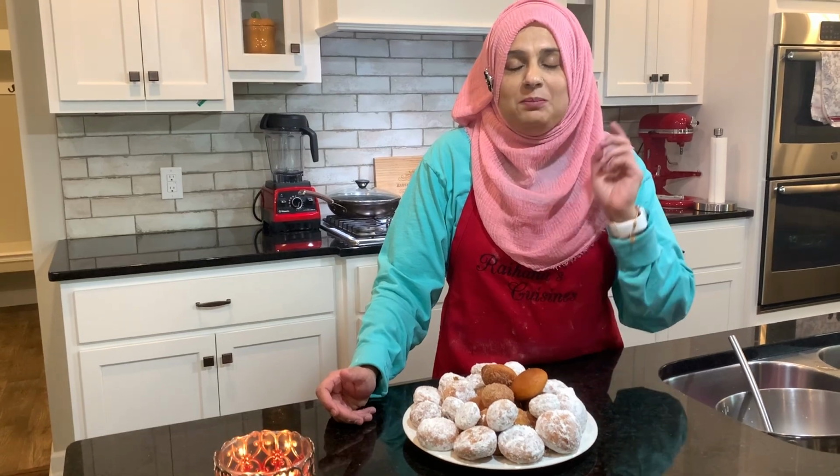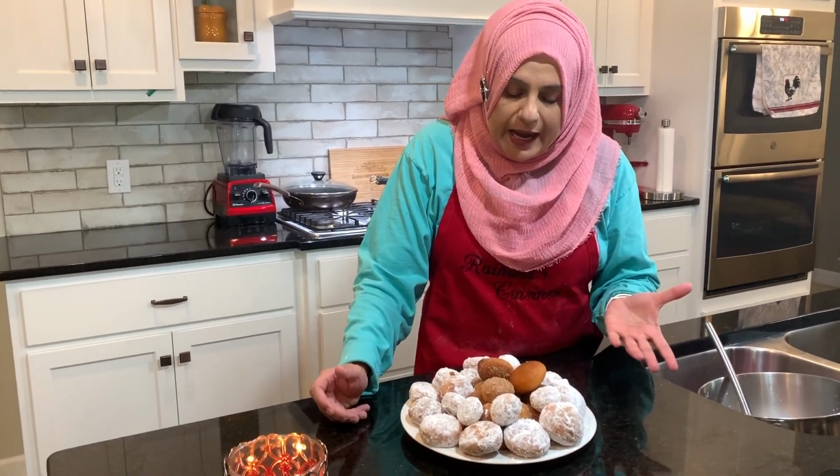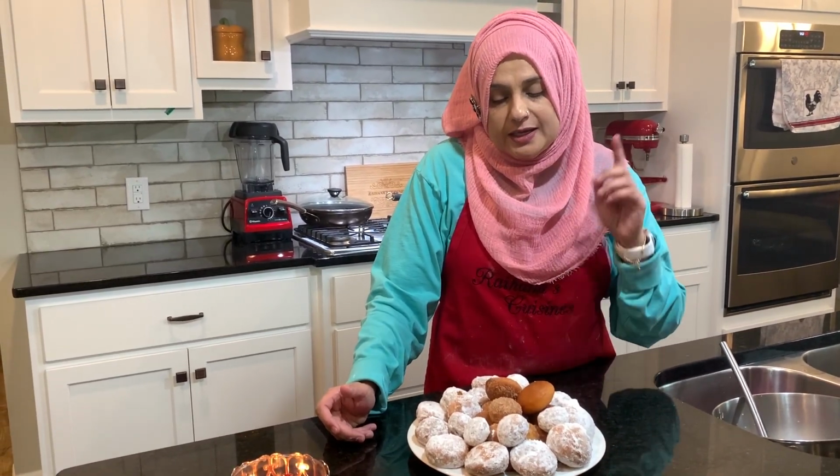Today we are making Mr. Puff. These are donuts that puff up like a balloon. If you want to learn how to make this, let's go ahead and discuss the ingredients.